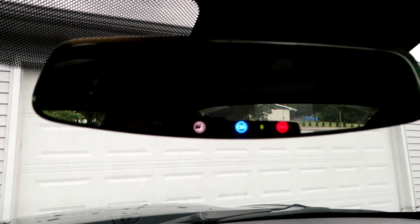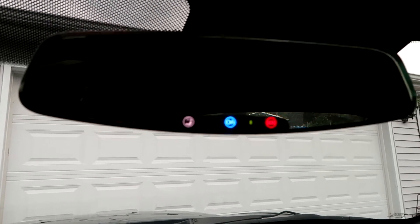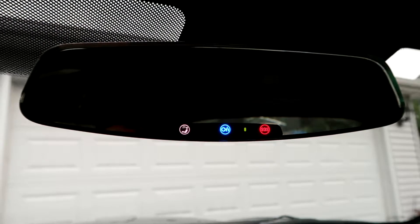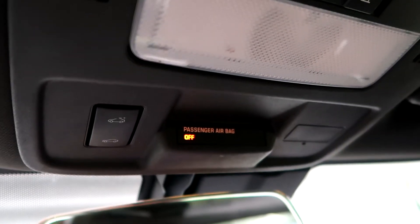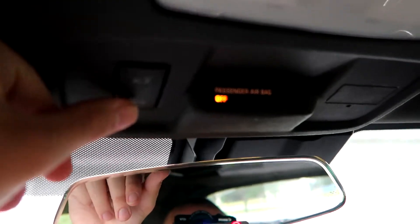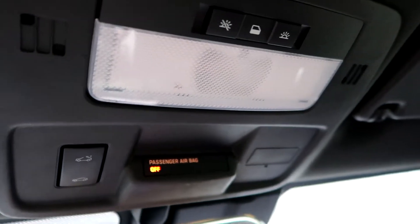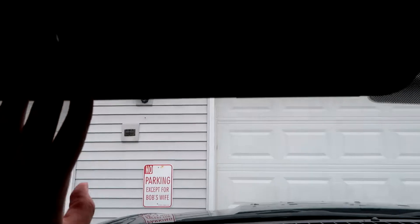There are two vents right here. Also, on the rearview mirror, you have the OnStar capabilities. I don't actually know what the one on the left does, but there's the OnStar and then SOS, which I'm assuming is like the roadside assistance. Up here, there is a sunroof on this car, actually. It rains so I don't want to open it, but if you wanted to, you'd press this button to go up and then this one to go down. You've got the lights here — they're just kind of lights. And then these really small visors — the mirror is really small.